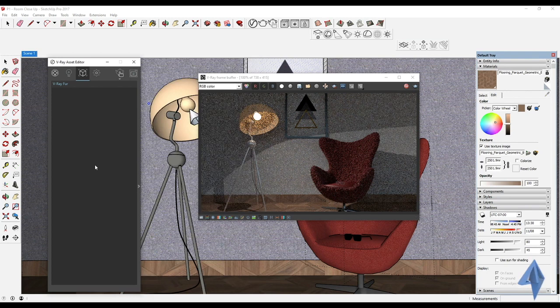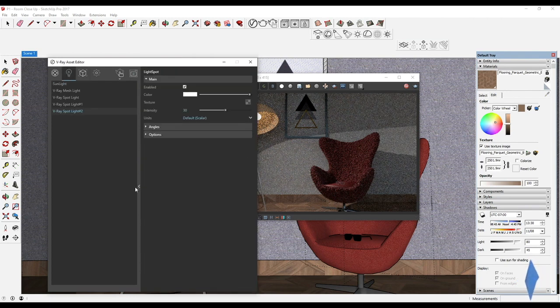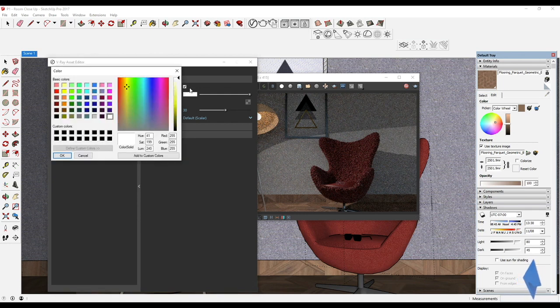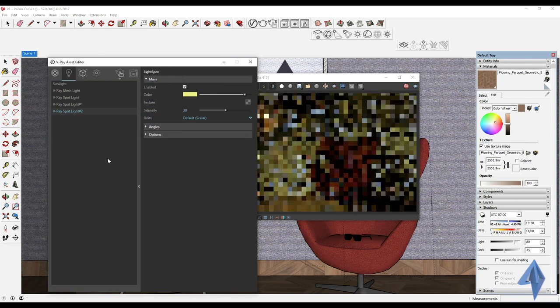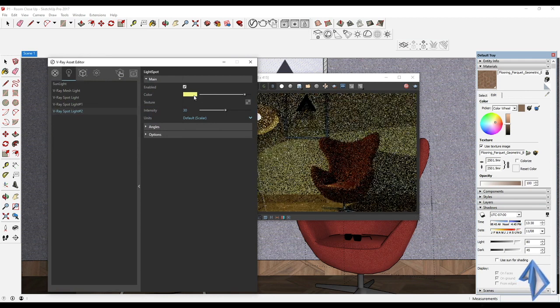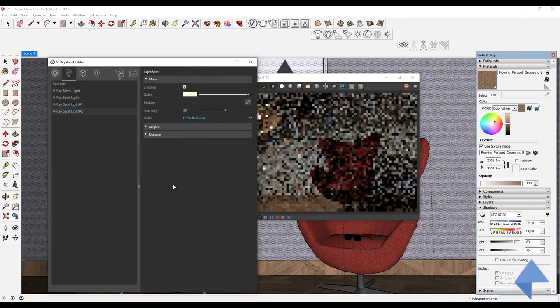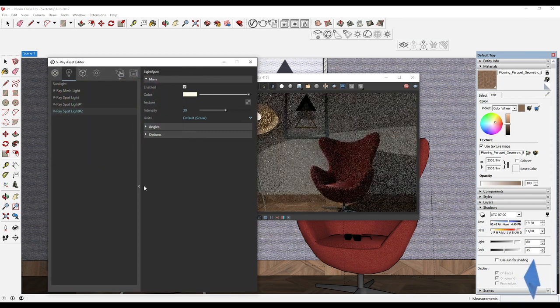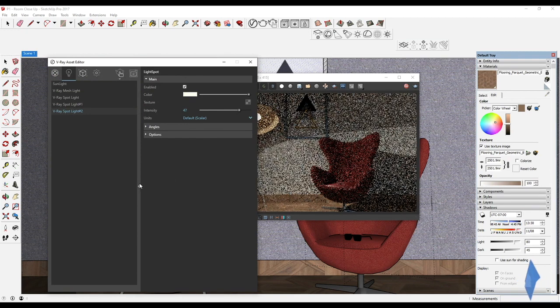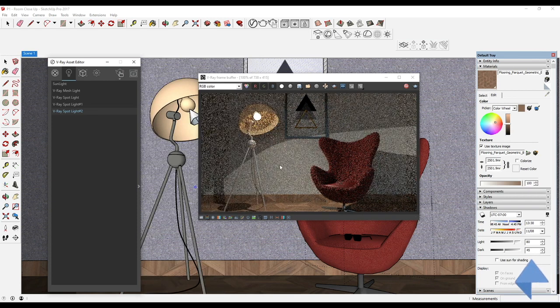And we can go into the light. So the spotlight is there over here. I don't really think I want to do any changes to that, but if I have to, I will only do it to the color. I think a little bit of yellow would be needed over there, but not this. Just a very light yellow, because we need that kind of a look. Can reduce that intensity, or would you like it to be increased a little bit more? Completely on you guys, but I think this looks really neat. I really like how it's looking.